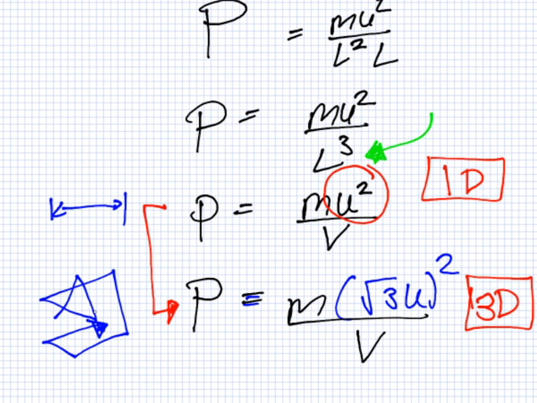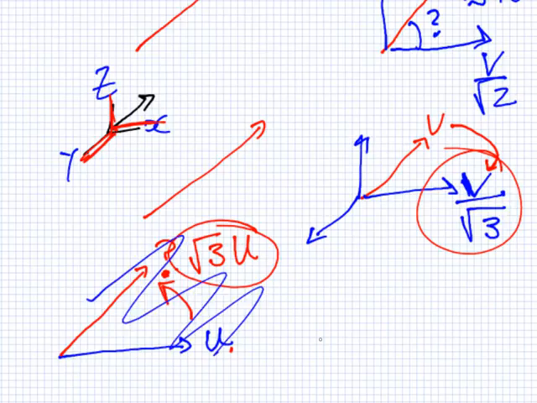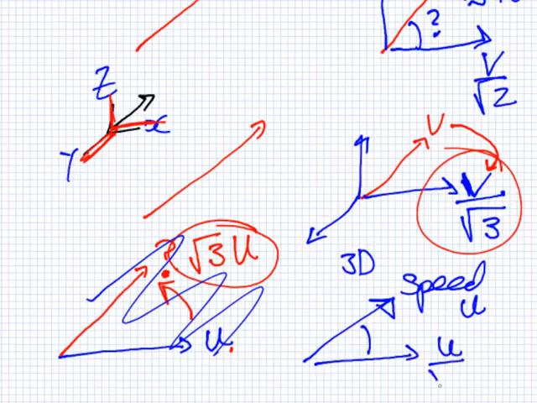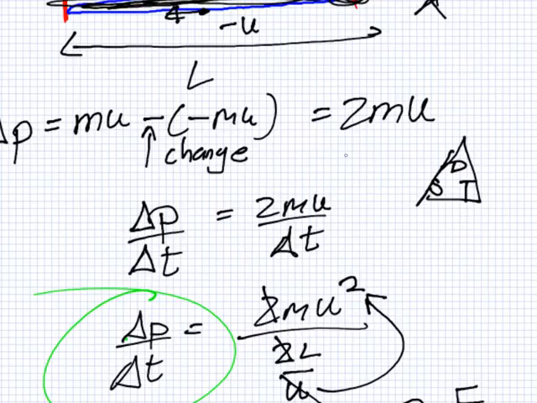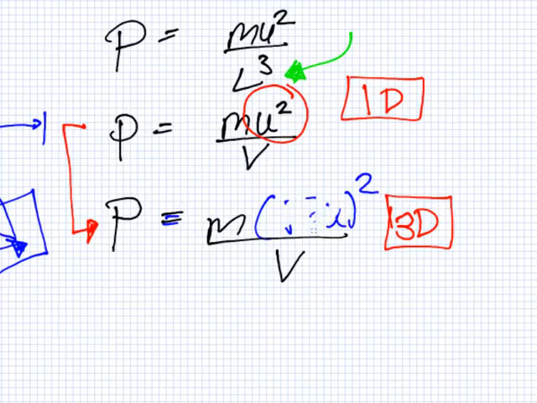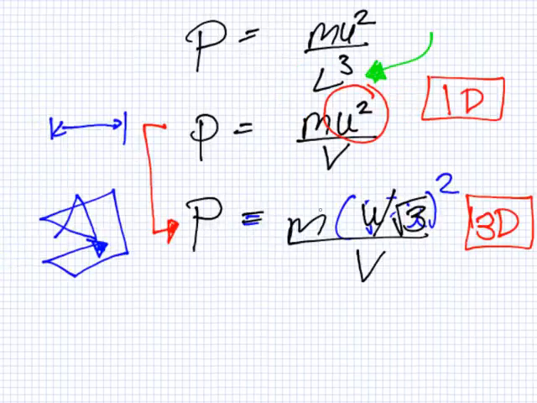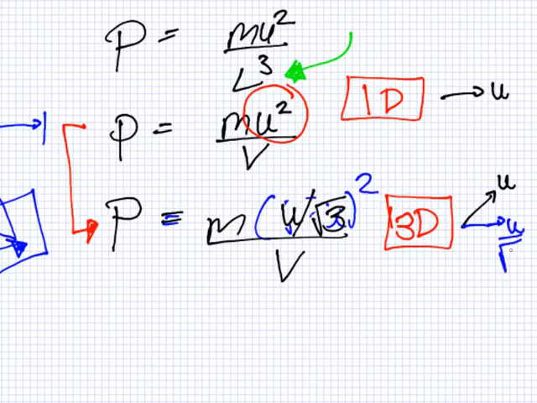Wait, sorry. No, bad teacher. My mistake here. It's still the same idea. We need to say that the speed is u. So if I go from 3 dimensions to 1 dimension, what's it here? U over root 3. Yes? So what I really should say here, I am so sorry, is you start again, but instead of having u, you replace it with u over root 3. So I have it the wrong way. It should be u over root 3 here. Okay, that's better. So this one here is u, and here is u over root 3.